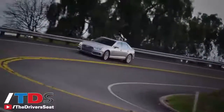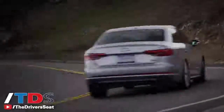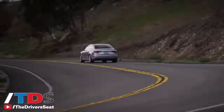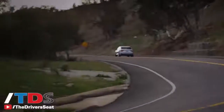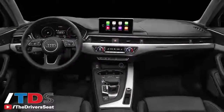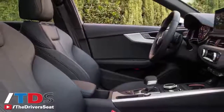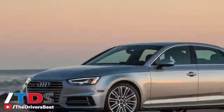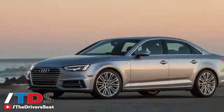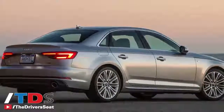Everything in this class is pretty good, but right now, because this is the latest and greatest, and I think because of the Quattro system and the upgraded engine, all the changes they've made, this is easily in the top 1 or 2 on that list. And it's a long list: 3 Series, C-Class, Lexus IS, the new Q50. We like the new Q50S. I'd still buy this over the Q50S.